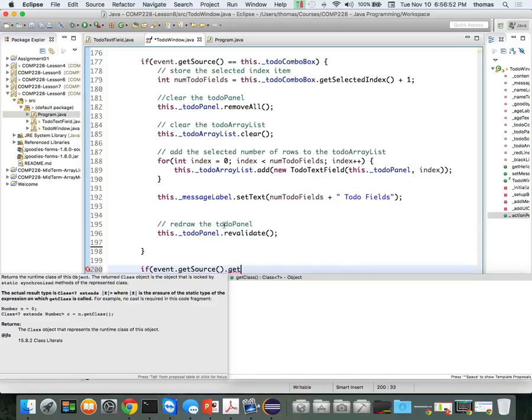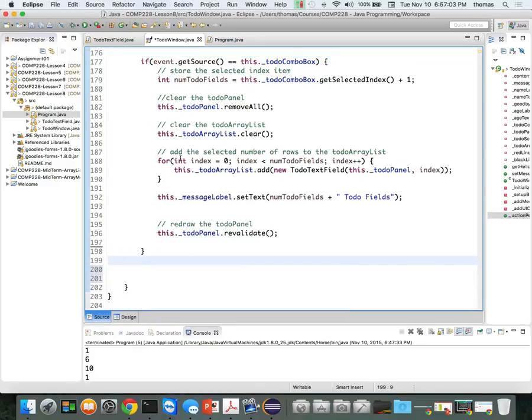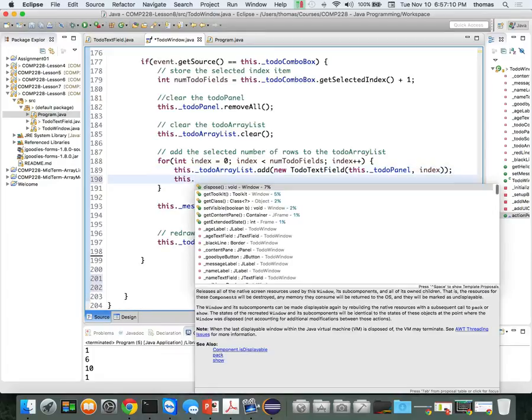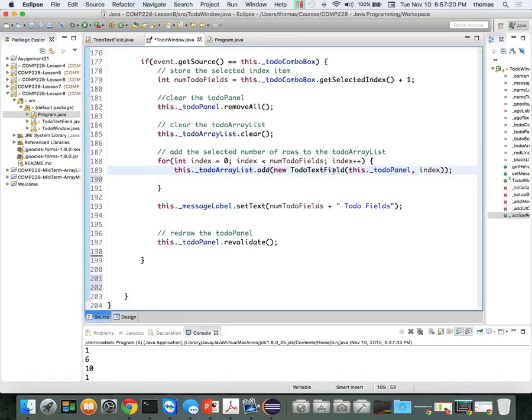There are so many ways. How about if we make an anonymous event listener? How do I do that? So what if I do it here? When I add this thing in, I want to also add an anonymous listener. How do I do that? I can't look at the array list. I want to look at the to-do text field. I don't want to give this a name, just a variable that I want to use and then discard.